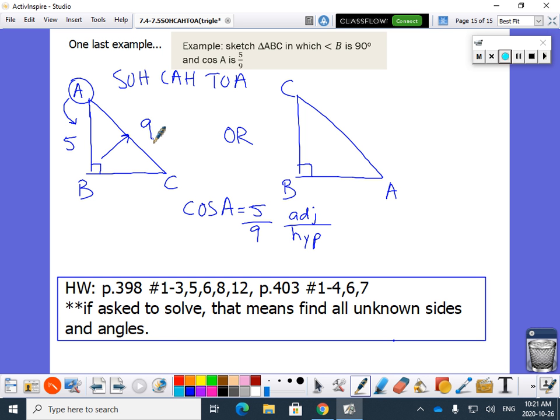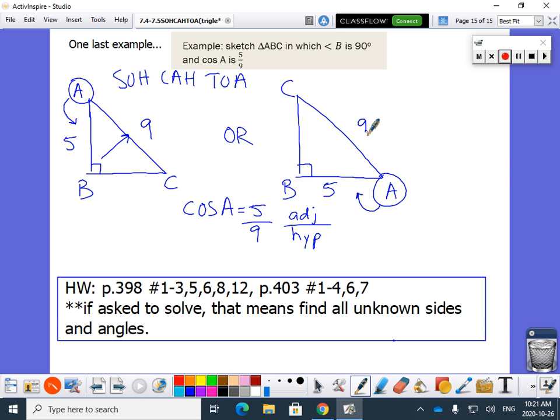So I know there's a couple steps there, but first, draw your triangle, then say, okay, it's cos, and we're dealing with A. That's very important. If this said B, it'd be different, right? Because we'd be looking at angle B, and then doing our labeling. Yep, it just wants you to be able to label the triangle. So let's just do it over here. If you had labeled A here instead of here, then if this is angle A, next to is adjacent, which is 5. And across from the right angle is the hypotenuse, so that's 9.